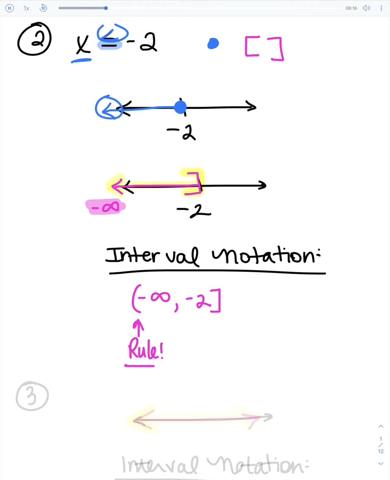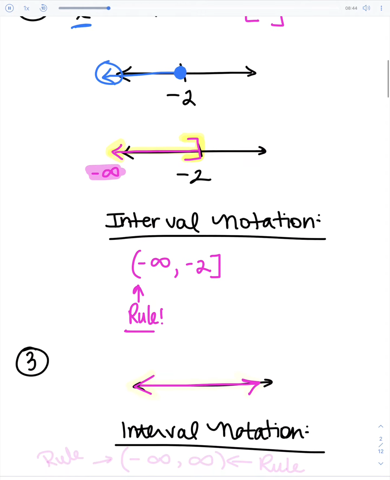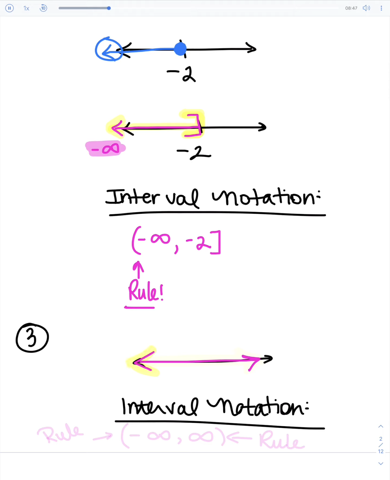Let's try one more. This third one, I'm going to go ahead and just draw the graph right on top of the picture. And this graph would look like just a graph that goes in both directions, left and right. How would we write out its interval notation? Well, if you were to read it from left to right, notice, starting on the left side, we start with again an arrow pointing to the left, which means you'd be starting with an infinity going towards the negative side on the left, so negative infinity. And it continues all the way to the right, where you have another arrow going towards positive infinity, so comma, positive infinity.